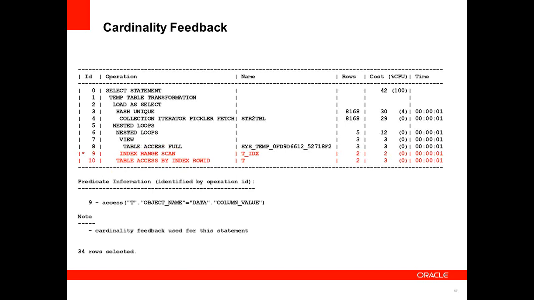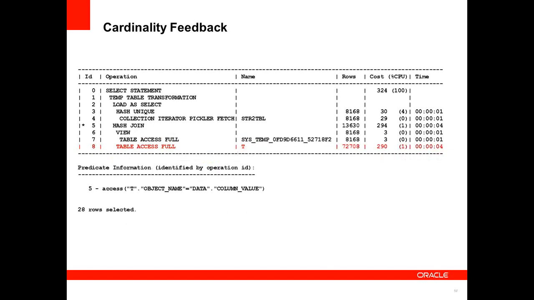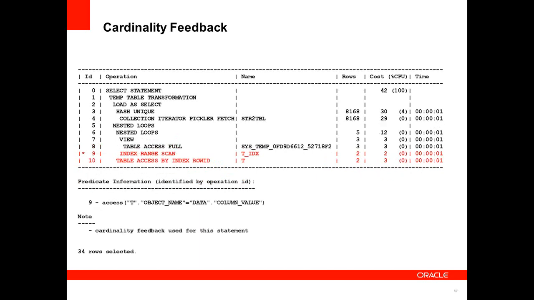And we have a note here that cardinality feedback was used in this case. Now, it ran the query the first time, said, hey, I think we're going to get 8,168 rows, but when it ran it in real life, it said, I only got 3. So it stuffs number 3 in there, and that completely changes the rest of the query plan. Instead of doing a full scan and hash join, it flipped to the desired nested loops.